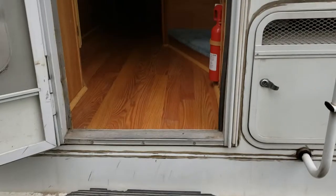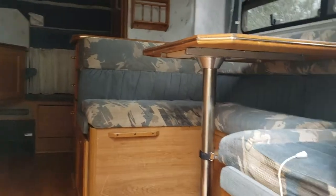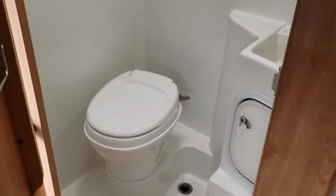The inside of the unit has wood floors — nice trim, used to be old yellow tile. It had the upgraded interior package, so it's got a nice blue coloration. There's a brand new mattress with a mattress cover on it, so no stains. New faucet because the old one was leaking. It's got a new microwave from the previous owner, who also upgraded the toilet to a newer model. All the lights, including the fluorescent tubes up top, have been switched to LED — I replaced the transformer and put LED tubes in, so they're efficient power-wise.